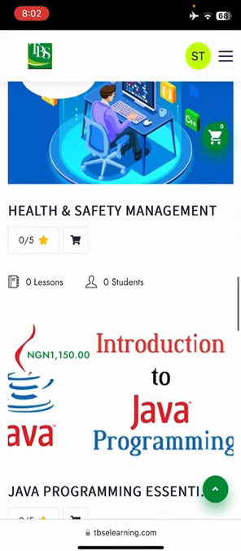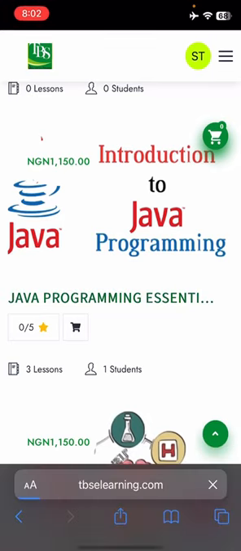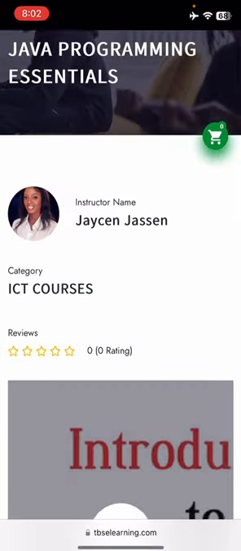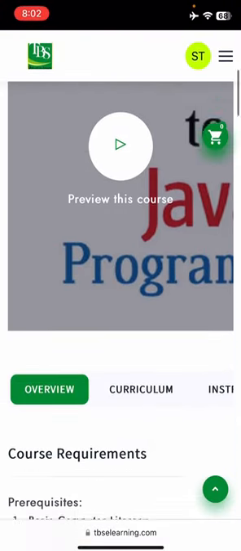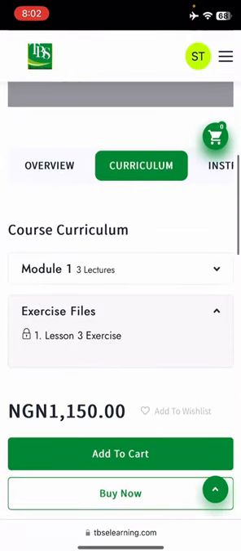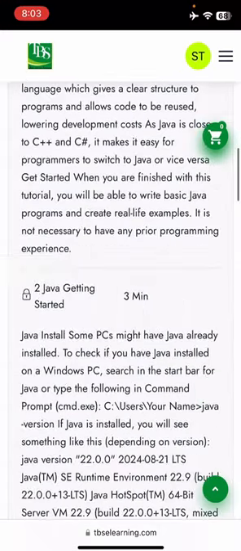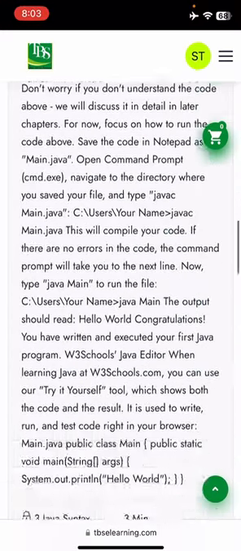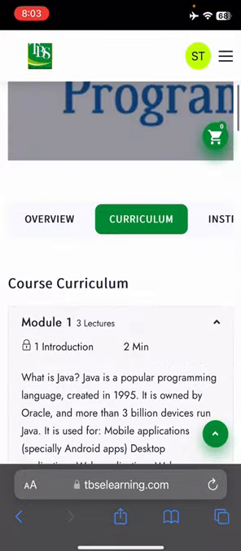Alright, so once you are currently on the courses, you can select any course of your choice. Let's say I want to go with Java Programming Essential. So all I need to do is to click on Java Programming Essential, and then the instructor name is going to display the picture of the instructor and the course as well. I can go through the overview. I can also look at the curriculum. How many modules do we have? And then what are some of the lessons and the exercises I'm going to perform. So you can see all these details. You can actually go through them, so you will know a bit about it. Okay? Yeah, that's just a description.